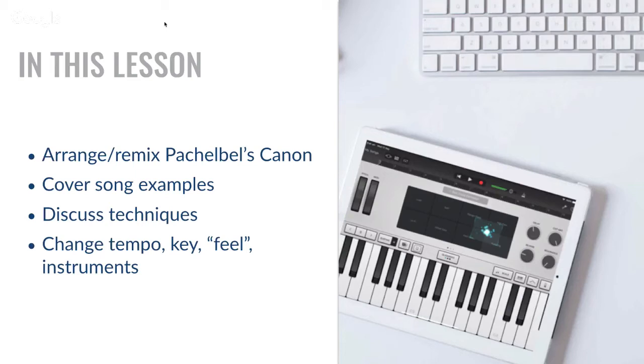And it's a great time to talk about techniques that you can use to make the music different in some way. So at the bottom, I've just listed a few things there. You can change tempo, you can change the key, you can change the feel. And by feel, generally speaking, the easiest way to do that is to add a drum pattern, which is vastly different to the original piece of music. And in this case, adding a drum pattern at all is going to make it sound different. But also changing the instruments too. So rather than using string instruments, you might use an electric guitar to play the theme, and that might be the way that you get the kids experimenting with different sounds and styles and so on.